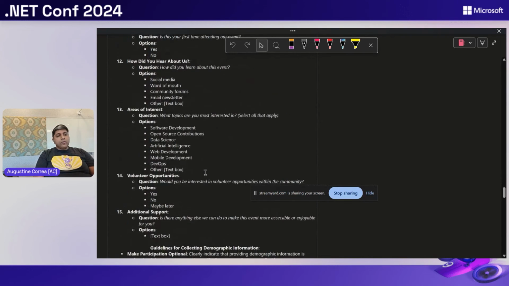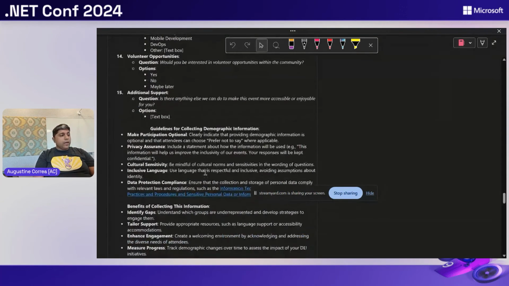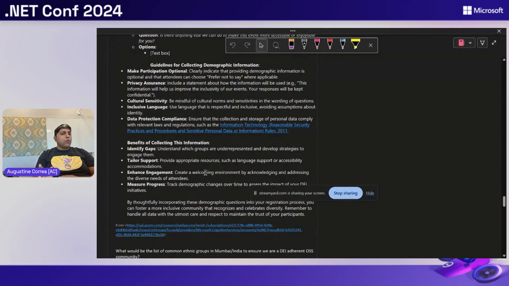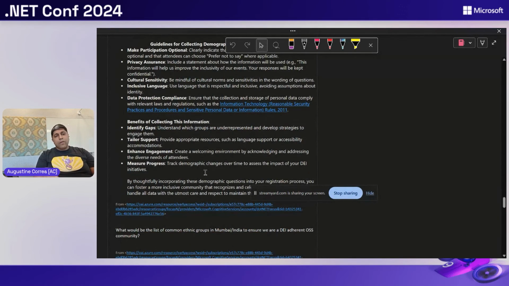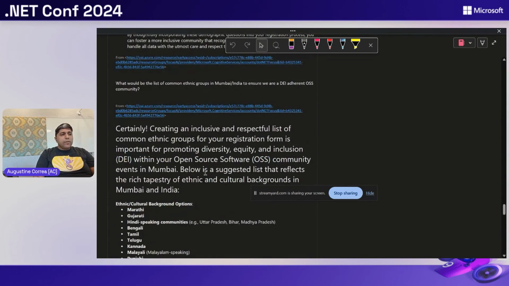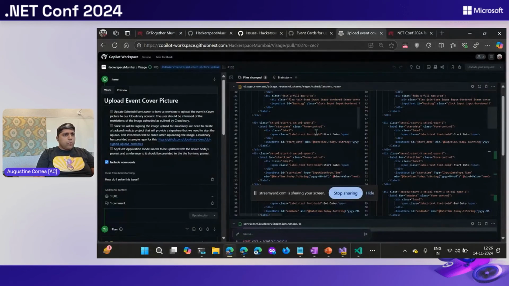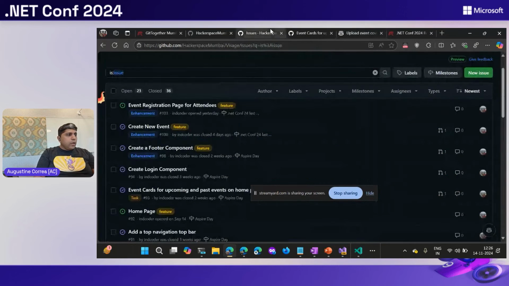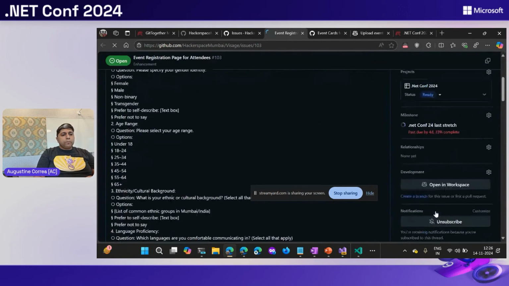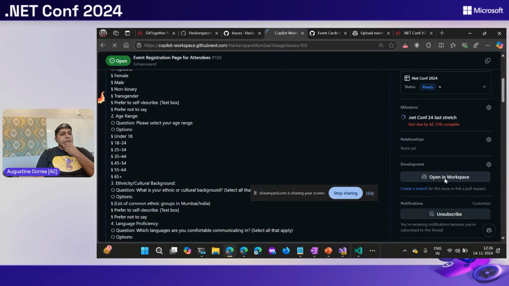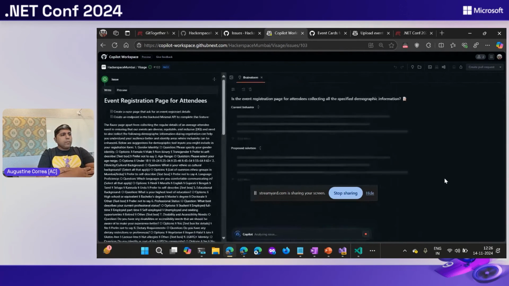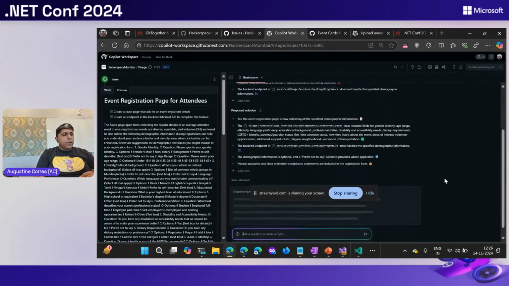So yeah, as a developer, I think AI can make your job much easier if you know what to ask for. I mean, get into a dialogue with it and try to chisel out the solution that you're looking for, right? And this is what we are doing. I just want to give you a show of what we are doing out here, how event registration is actually happening. So open this in Workspace. It does a bit of brainstorming, gets to this.